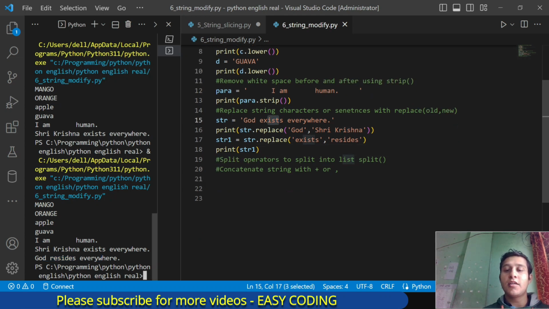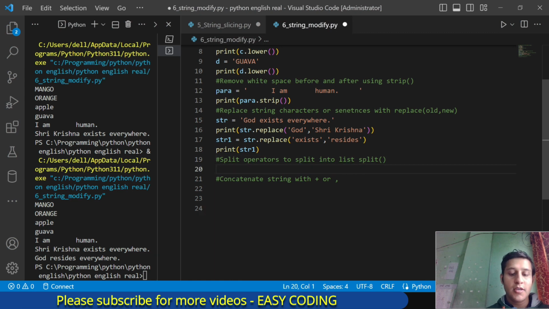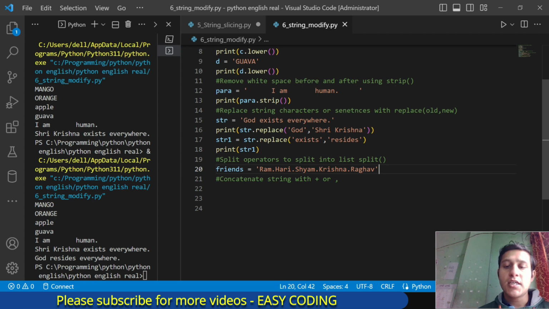Now we will see the use of the split operator. Suppose some person has written friends in this way. Okay, suppose this is Ram dot Hari dot Shyam dot Krishna dot Raghav. These are the friends list. Now how can I convert this string into a list?